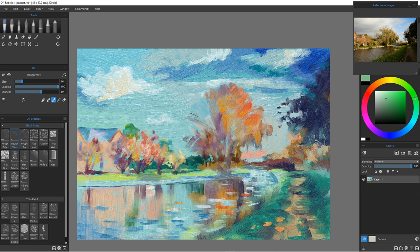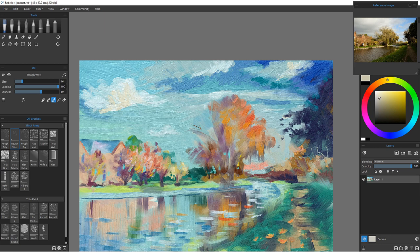And I don't like the way that we've got this box shape here. I'm just going to break it up a bit. That's it. I think I've finished. I'm just going to sign it down here. Oops. Moving the painting.